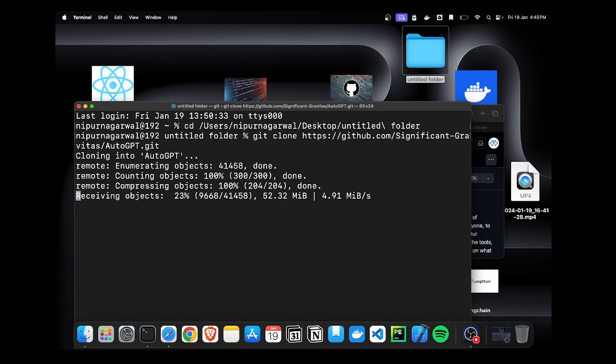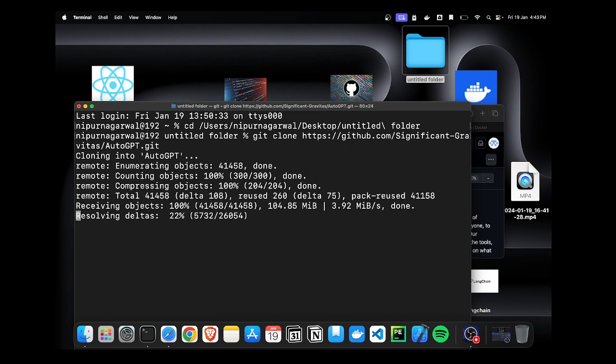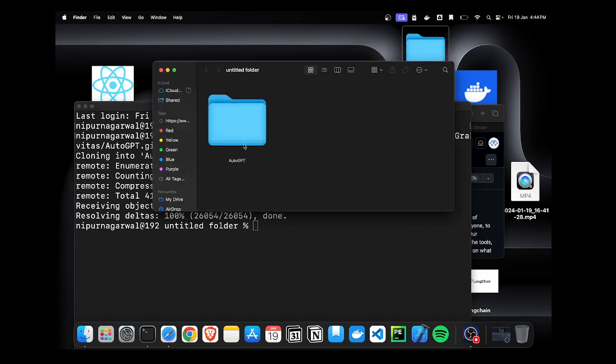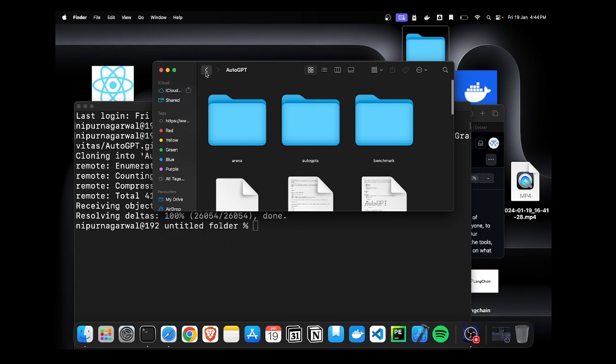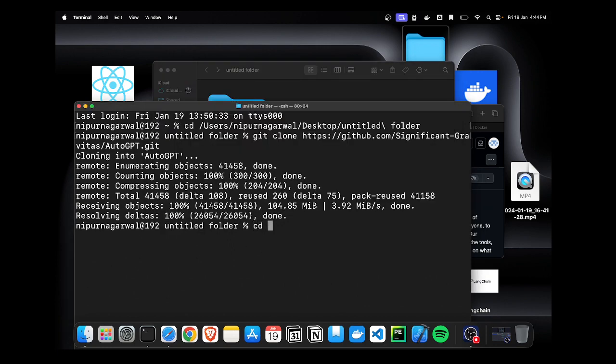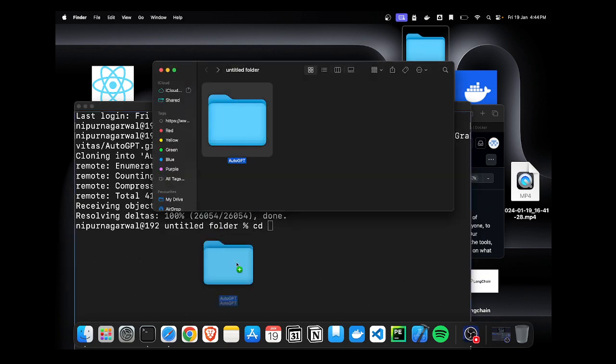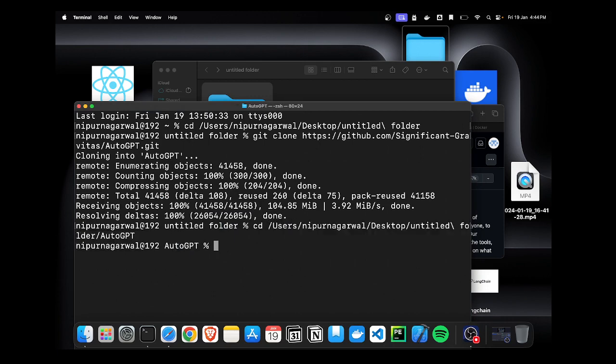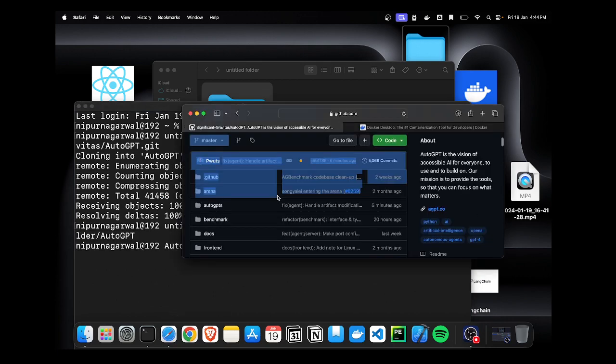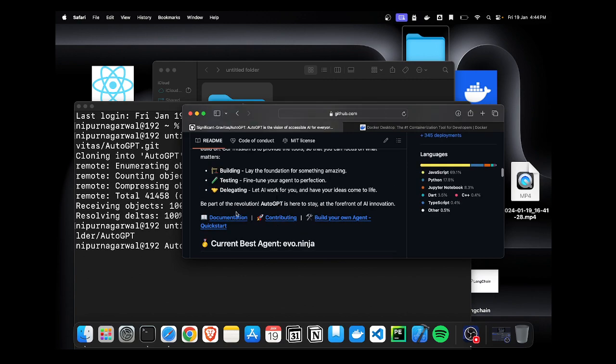By the way, we can use an OpenAI key here. We have to use that. It's not necessary to use GPT-4 with the OpenAI key. We can also use GPT-3.5 Turbo, something like that. So right now we have cloned this. What you have to do is first go into this Auto-GPT directory. We are going here. Now, let me show you the documentation so I can also understand where things are going.